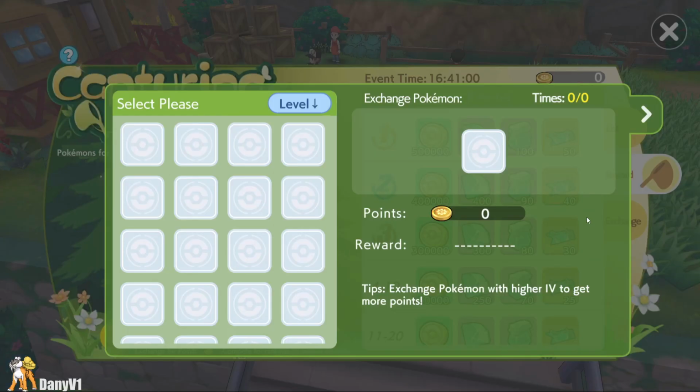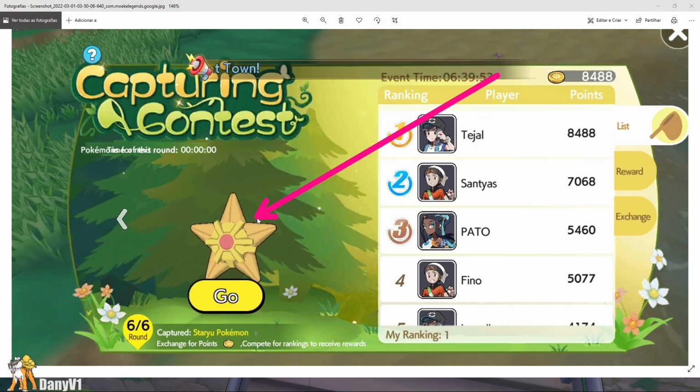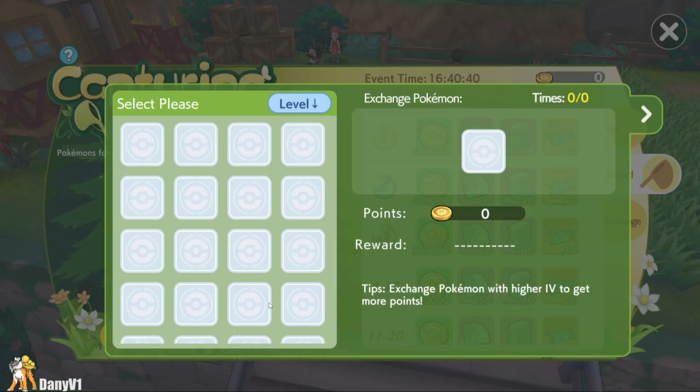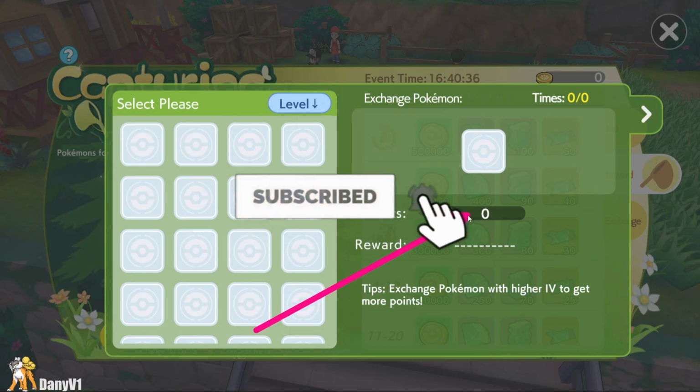Right now, I cannot exchange any Pokemon because it's not the time of the capturing contest, but when the capturing contest starts, it will tell you which Pokemon you need to capture, and you go and capture it. Over here on the exchange option, you will select the Pokemon that you captured, and you can see how many points each Pokemon will award you.